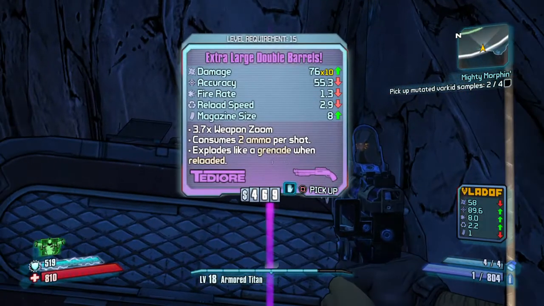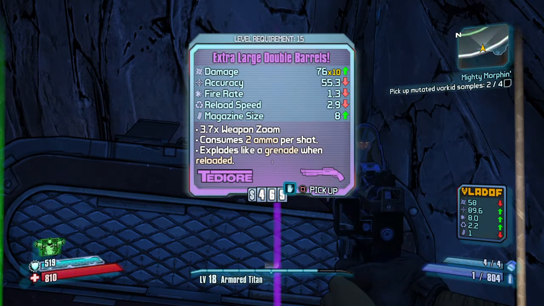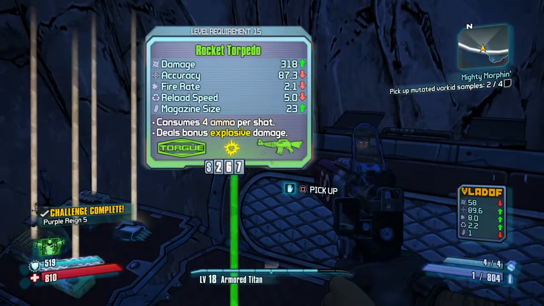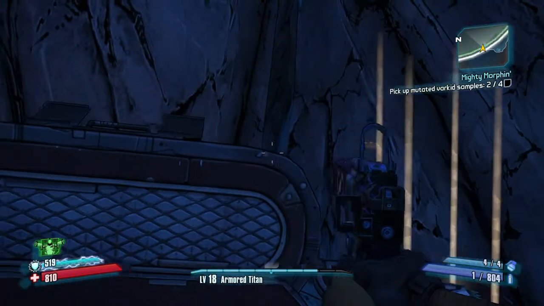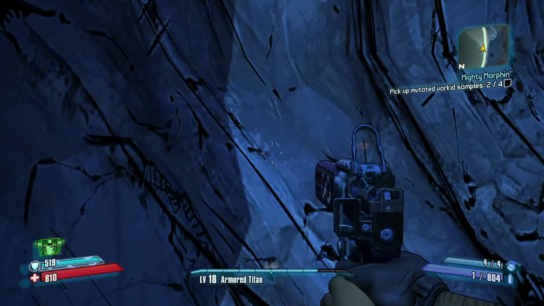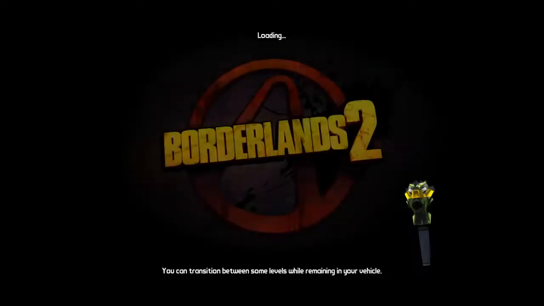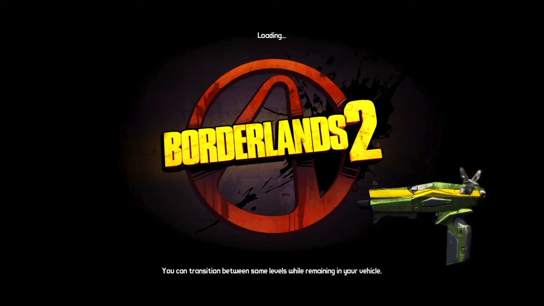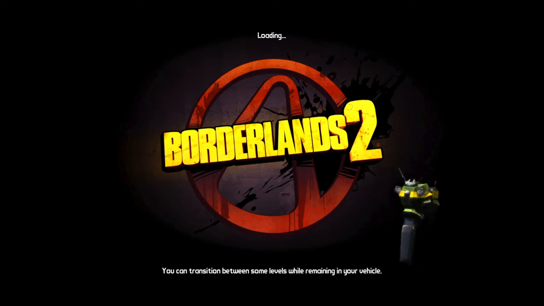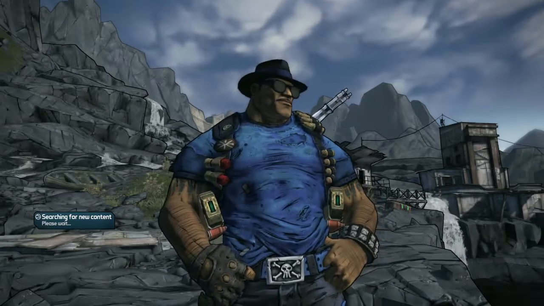Ooh, another one. Extra large double barrels. So this is 4-shot. Rocket torpedo, no, not really interesting. Okay, let me quit. And we can come back, and then we can do the Varkids again, and hopefully we can mutate two more of them before we move on.